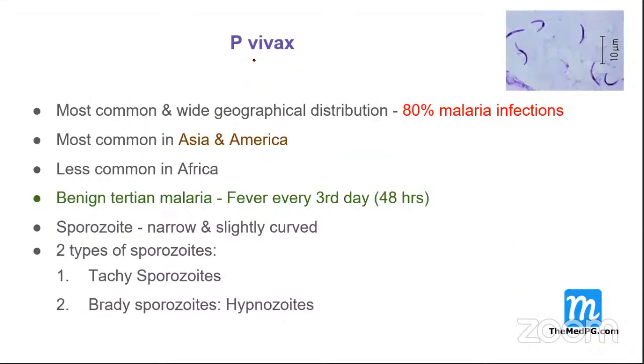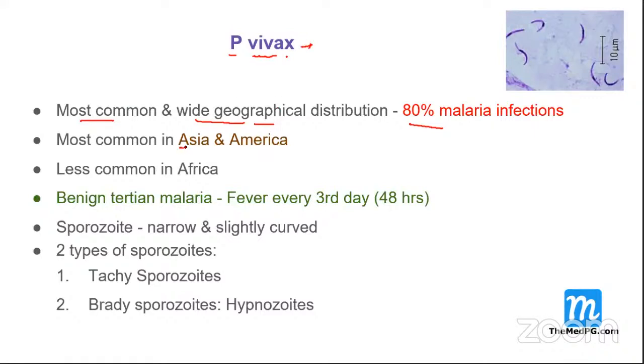Now coming to the individual species of the Plasmodium. The first and very important one is Plasmodium vivax. It is one of the most common Plasmodium species, and it has a wider geographical distribution. Nearly 80% of the malaria in the world is attributed to what? Plasmodium vivax. So a question can be asked: which of the following Plasmodium species has a wider geographic distribution? Or nearly 80% of malaria cases in the world are caused by which one? It is basically due to Plasmodium vivax.